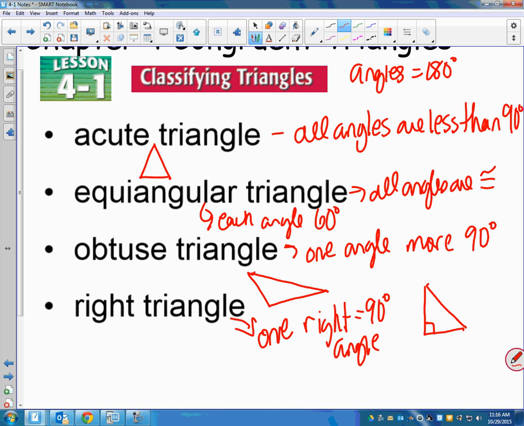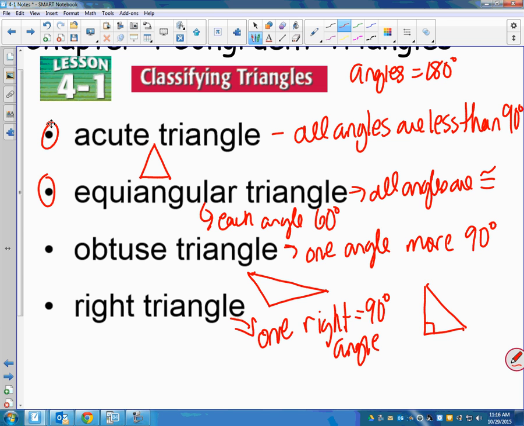It's a little tricky. Could I take one of these four words out, and then that's true that they couldn't be in the same group? Like, which ones could be the same? What were you going to say? Well, there could be a triangle that's equiangular and acute at the same time. Is that true? If an equiangular triangle is also an acute triangle. Is there ones that can't be at the same time? Can a triangle be acute and obtuse at the same time? No, because to be acute, all of them have to be acute, right?